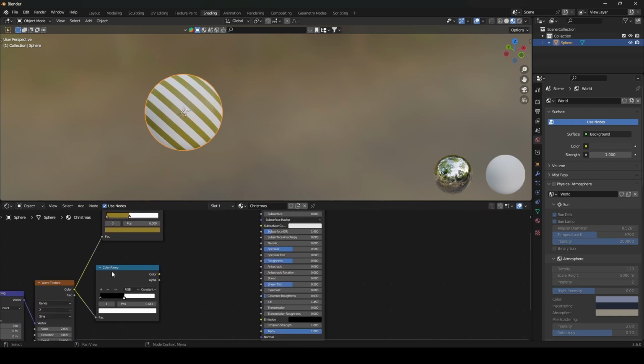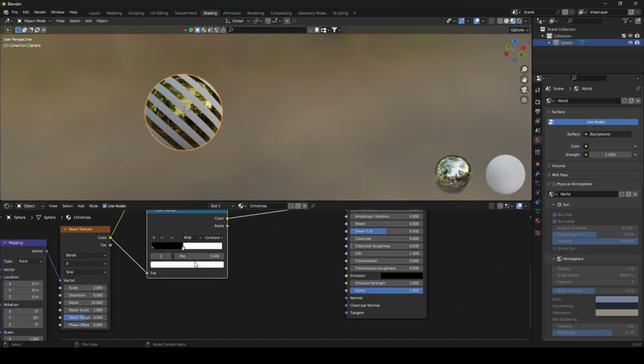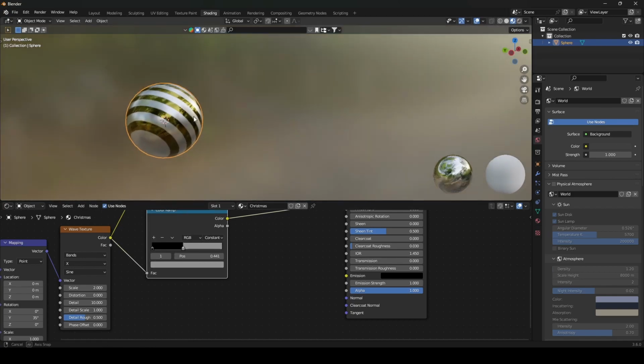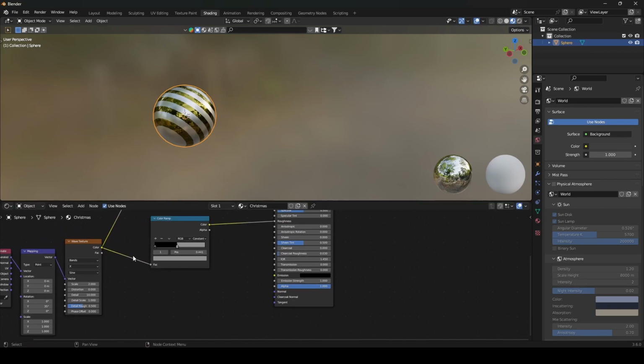And we will need this color ramp to go into the roughness and set the metallic to 1. Now how the roughness works with the color ramp, black will mean that the roughness is 0, white means the roughness is, well, white. 1, sorry. And what we need to do is take the white color and make it darker so that it gives it the metallic vibe of an actual globe, which is pretty cool.